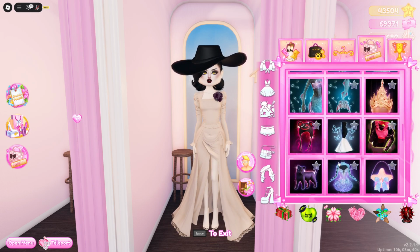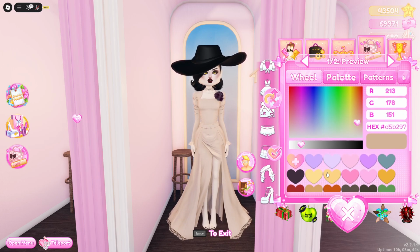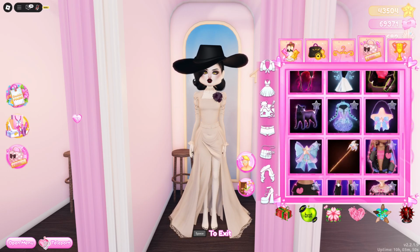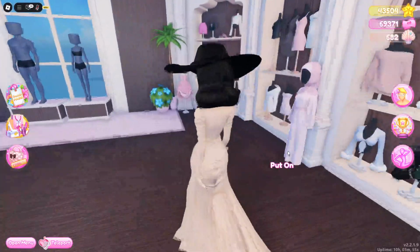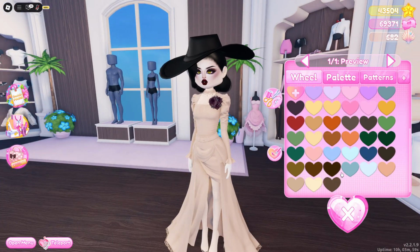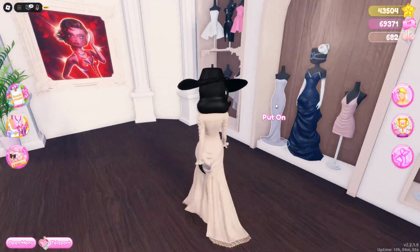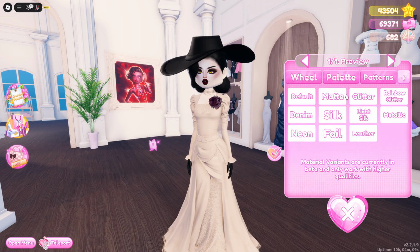Then I use this code item, the necklace, in this color, D5B297 in foil. And then I did not use shoes. I used this glove in the short toggle without fur in black. Then I went to VIP and I got this dress in the same color in matte.